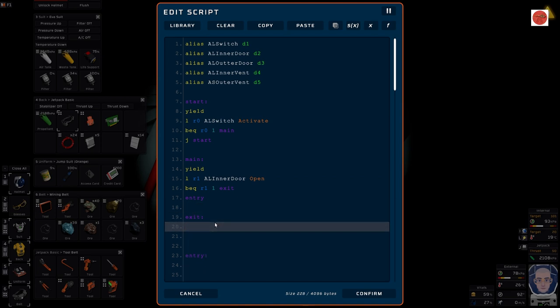So exit. We're exiting the building, the first thing we want to do is save to AL inner door open zero. So we're saying we're going to save to the AL inner door the value zero. That will close the inner door.